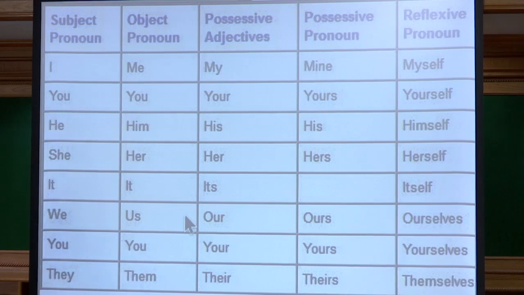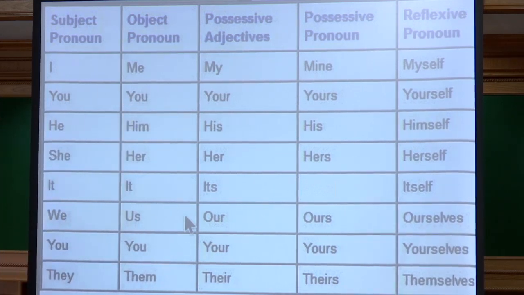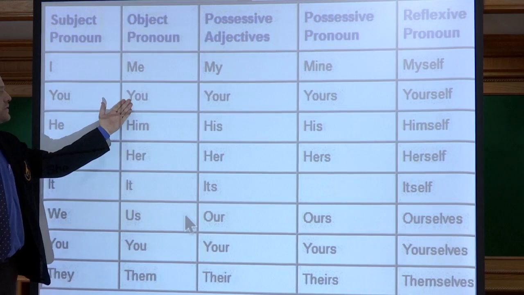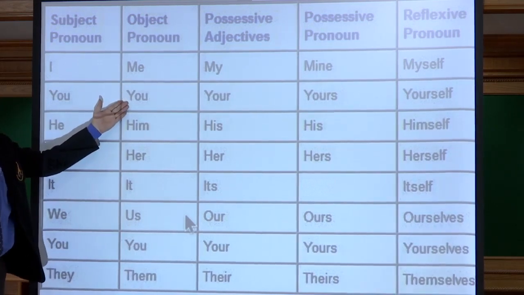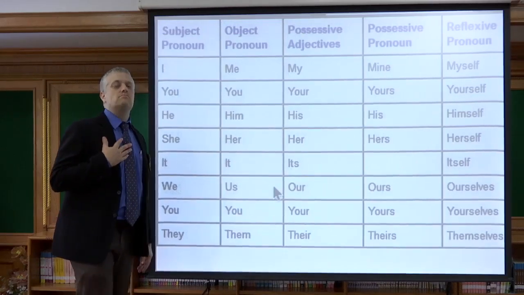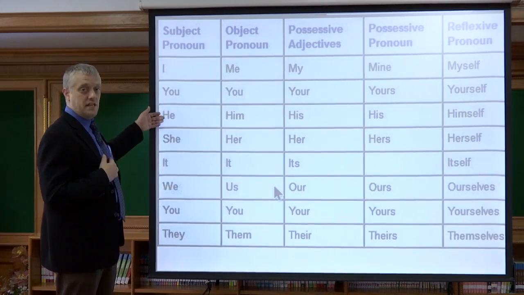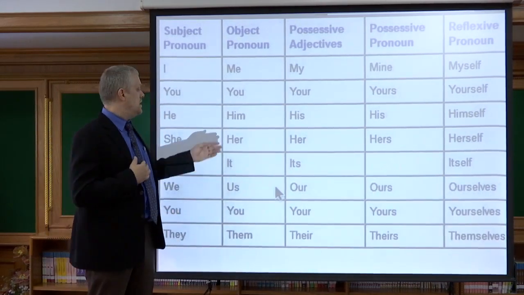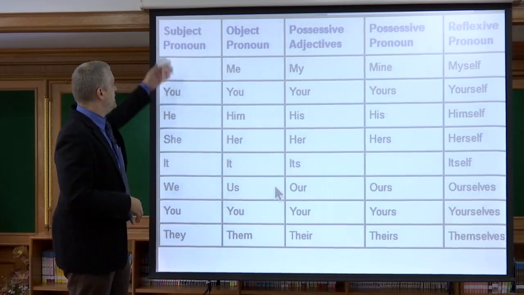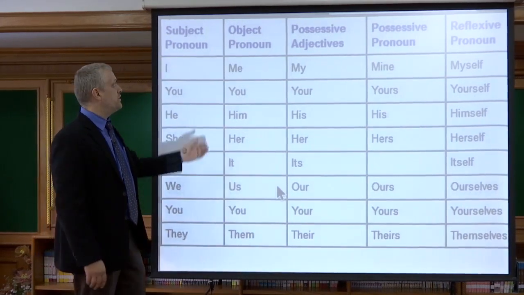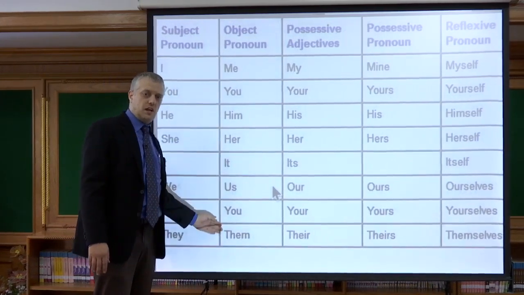So we have talked about my favorite sentence, yeah? I love you. Why do I say "I love you" and not "me love you"? Because the second "you" is an object. Mr. Ralph loves his mother. Mr. Ralph, in this case, it can be "he loves his mother," "her." So, whenever we exchange a subject, we use the subject pronoun. Whenever we exchange the name of an object with a pronoun, we use the object pronoun.